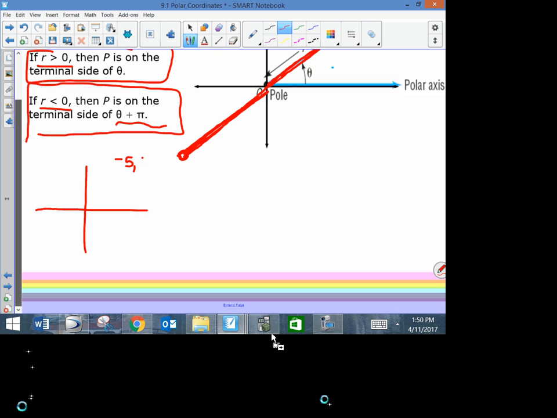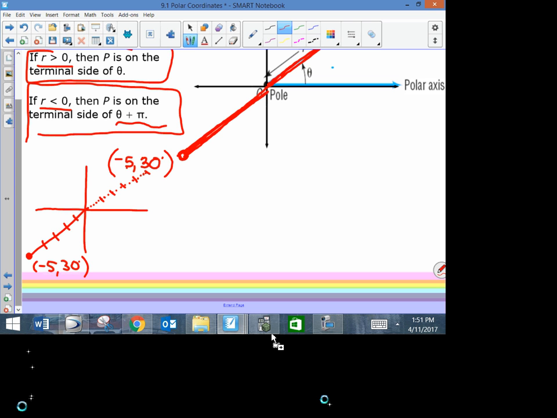negative 5, 30 degrees. Okay? And we're going to do this. I'm probably getting ahead of myself a little bit. So the 30 degrees would be about right here. And let's say 5 would be 1, 2, 3, 4, 5, that long. Okay, because those are diagonal lengths, they're not the same as the shorter lengths. Okay, because it's negative, we got to go back this way, and this lands in the third quadrant. 1, 2, 3, 4, 5. This is the point, negative 5, 30 degrees.